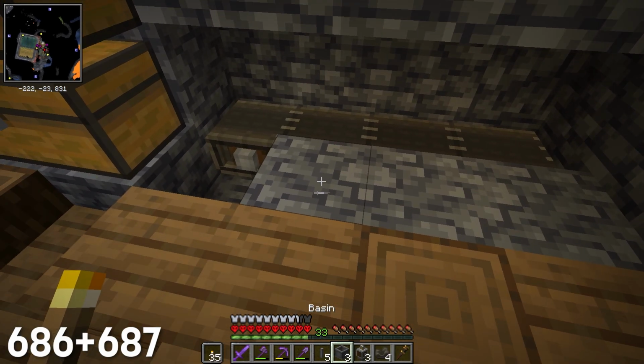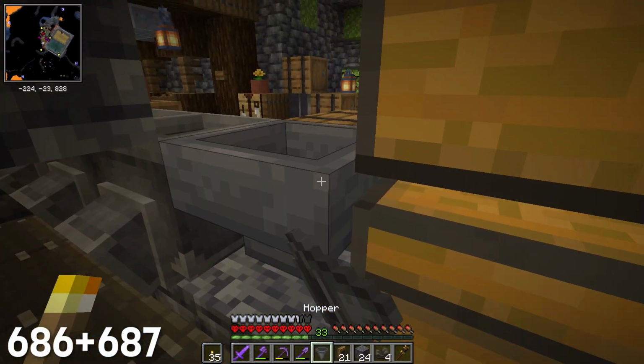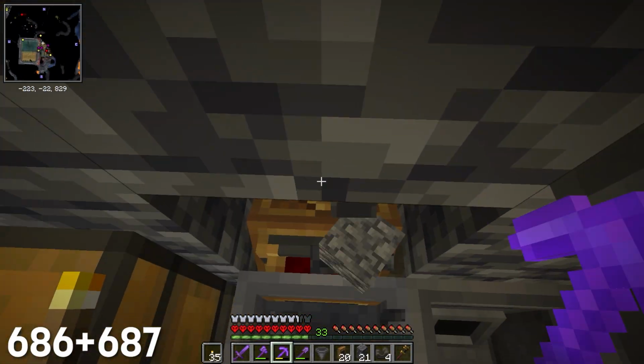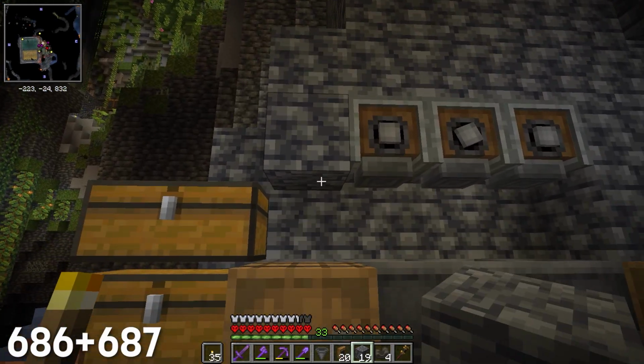I put all 3 basins in a row, ejecting out the back onto the belt, and put a mechanical press over each one. I put a single barrel down with a hopper feeding into it and a brass funnel pushing from the belt into that. I wanted both sides of the basins to be bookended by barrels, so the scuffed hopper setup allowed me to do that, and I just covered the mess up with deep slate.